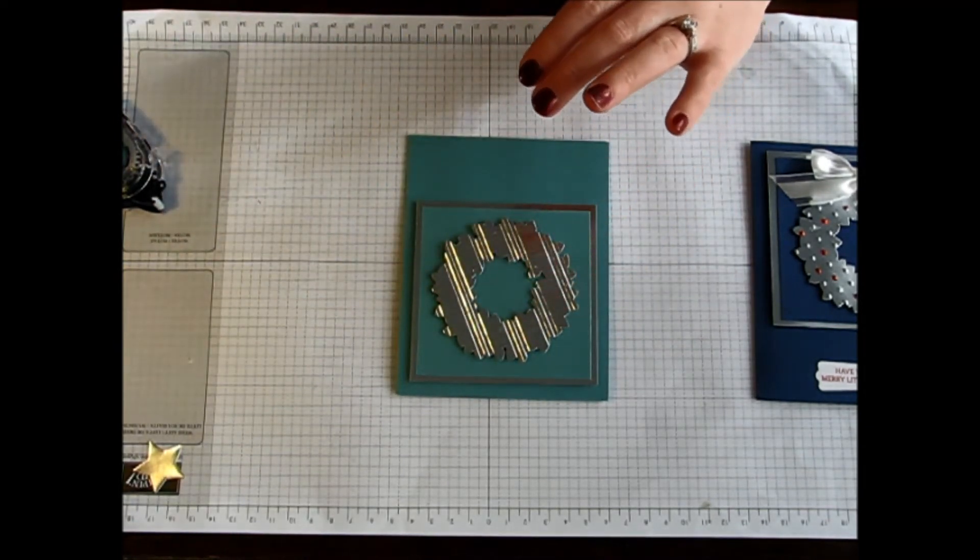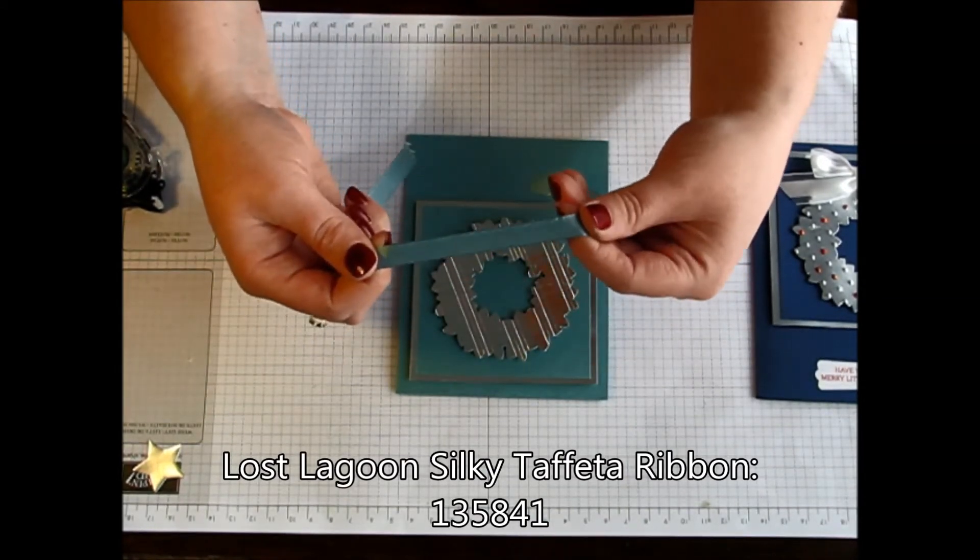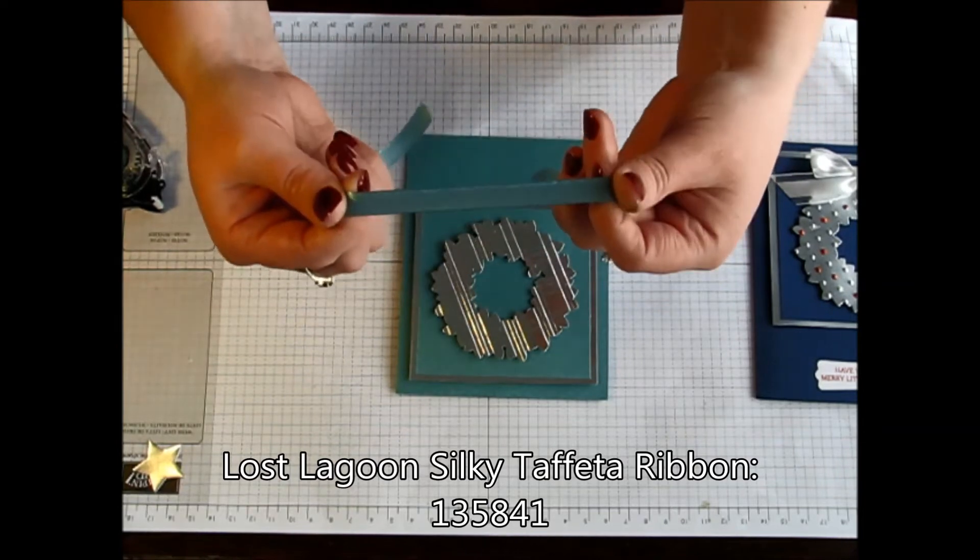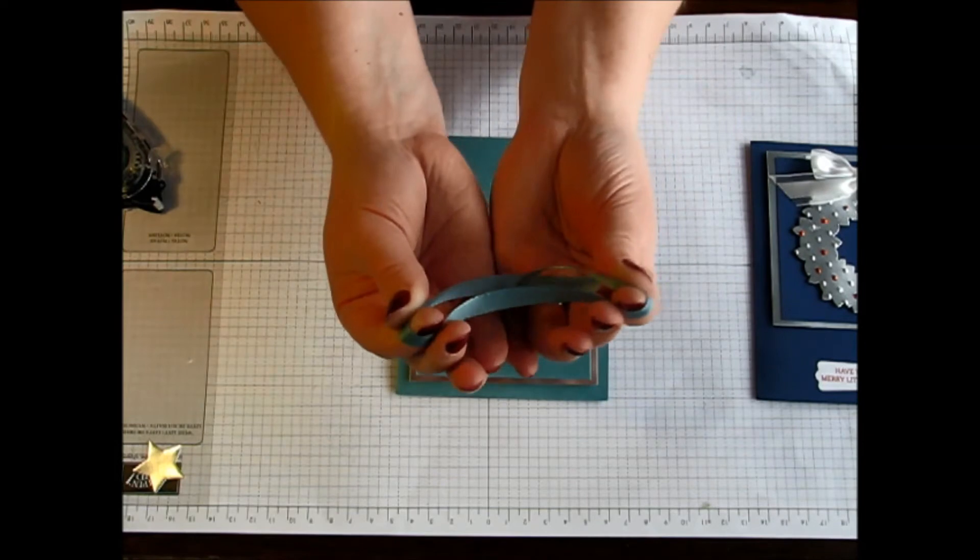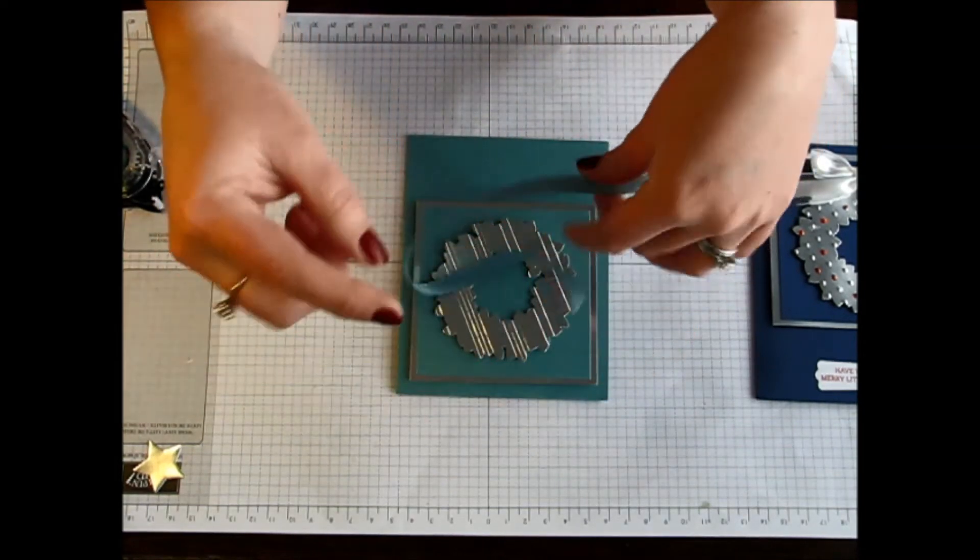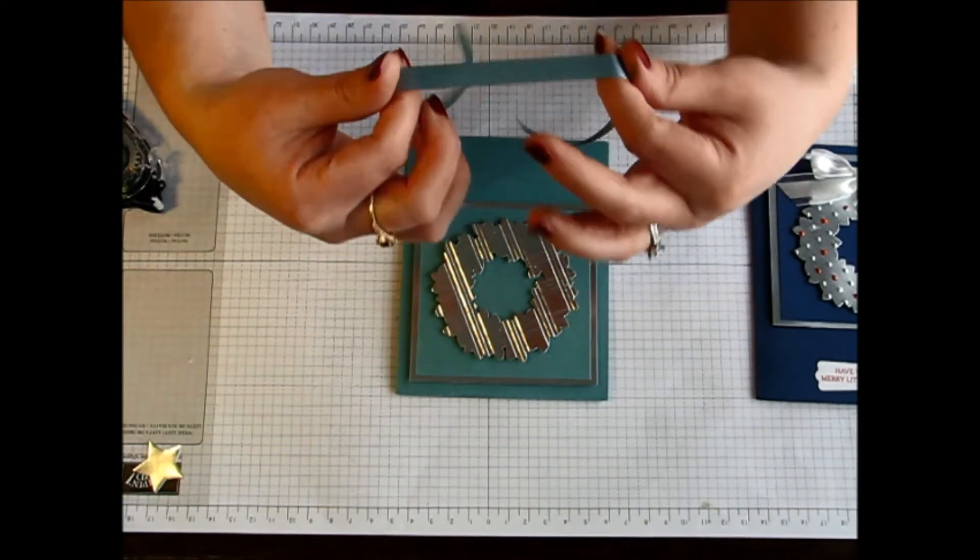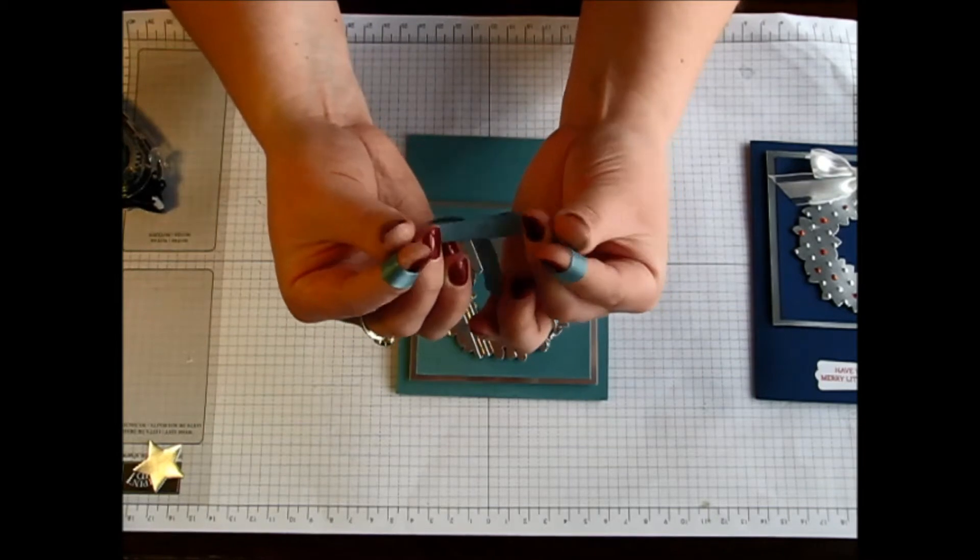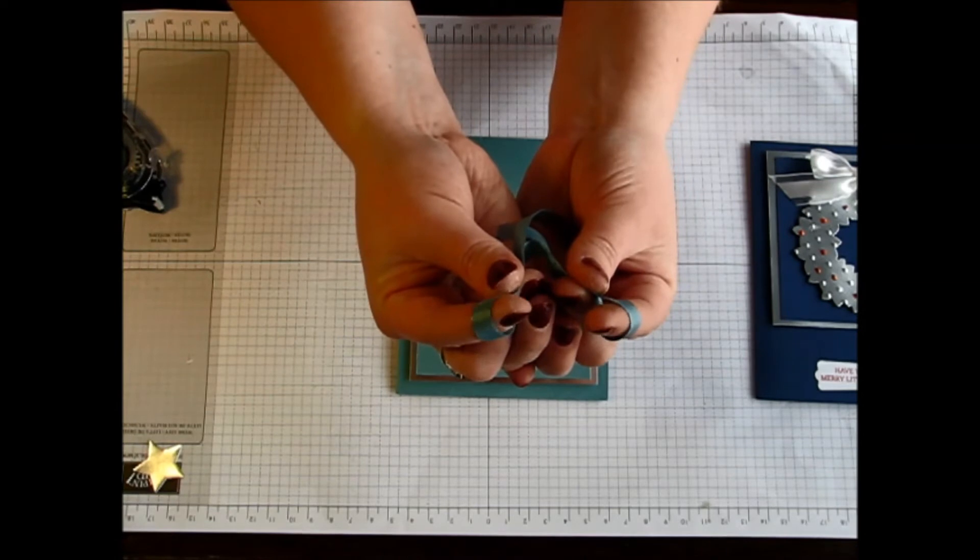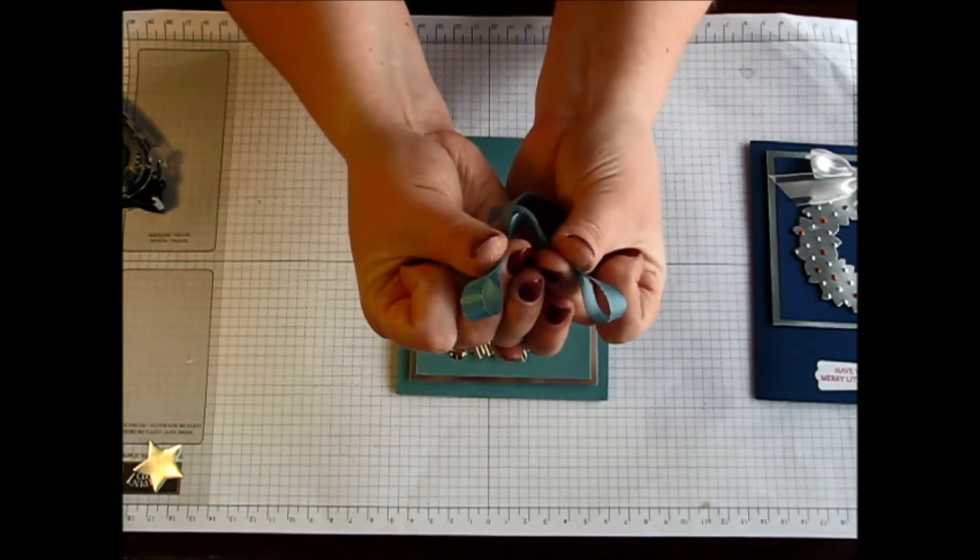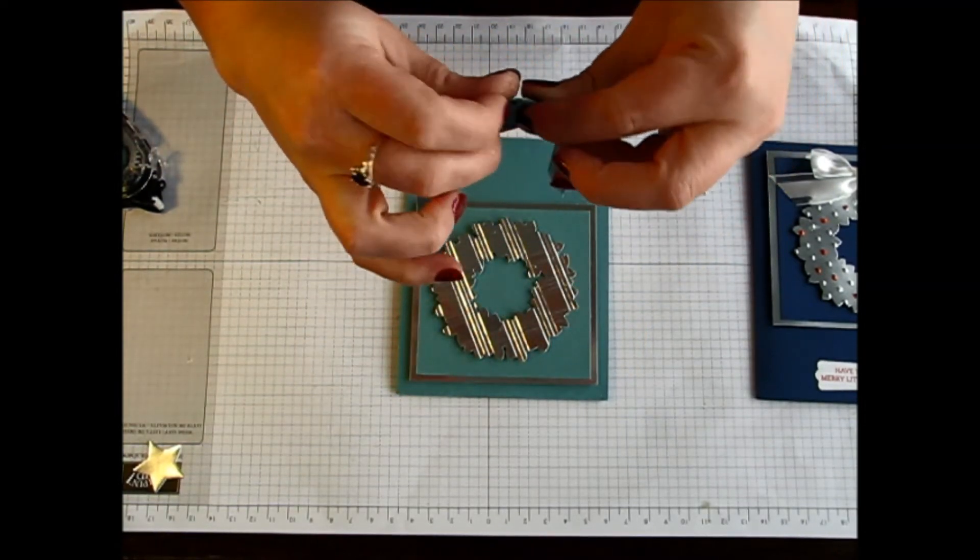Then I am going to use some of the Lost Lagoon taffeta ribbon. And here I am just going to show you a quick little tutorial on the bow. I find that the easiest way to make a bow with just a piece of string or ribbon is to take your fingers and do bunny ears. So your pointer fingers here are going to be the center of your bunny ears. So you are just going to wrap that around and use your second finger and your thumb to hold the two pieces together here. And then here I have my little bunny ears. Now you are going to pull those fingers out of your bunny ears and you have your two loops. Just tie your two loops together in a knot.